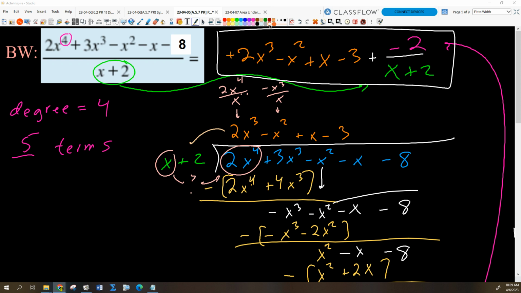And I'm going to take a picture of that because we're going to use this to come up with a much quicker strategy. That one, we did first period on the board today, and it took almost 15 minutes for everybody to do it, right? That's time consuming. The trick I'm going to show you that works for problems like this, let's get phones away, please. The trick I'm going to show you will take you about 30 seconds once you practice it a few times. Seriously, it's that quick.